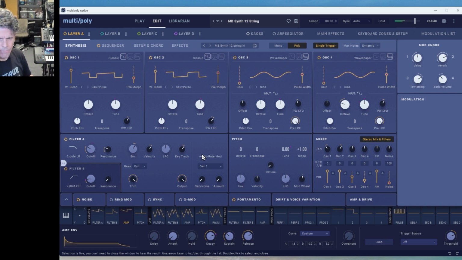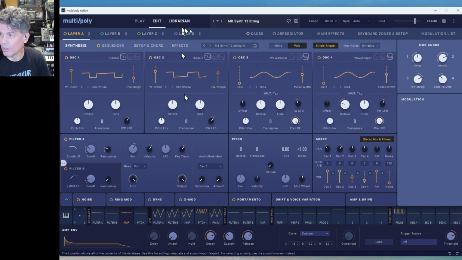Oh, and listen to that. I was only playing the pluck, but there's a whole evolution behind that. That's a really, really nice patch.